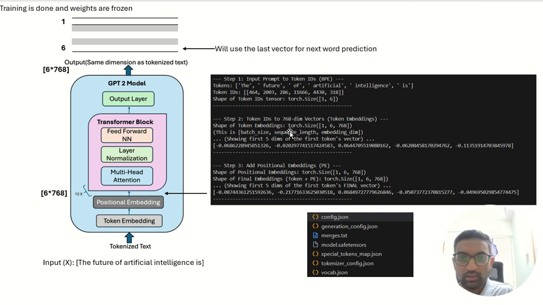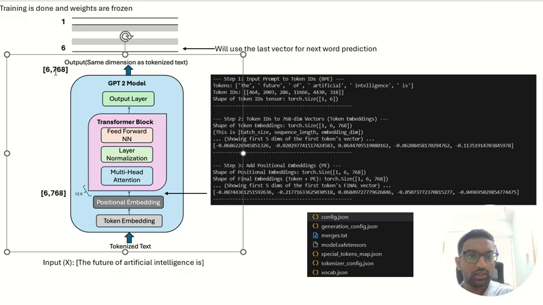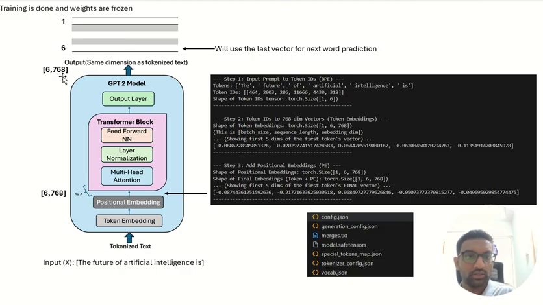You can see that the token embedding shape is 1, 6, 768, and the positional embedding is 1, 6, 768, and the final embedding is the addition of these two, the input token embedding and the positional embedding. After you have gone through 12 layers, because GPT-2 has 12 layers, you get the final output, which is of shape 6, 768. Okay, so this should be a comma. Let me correct this. The final output vector is of shape 6, 768.